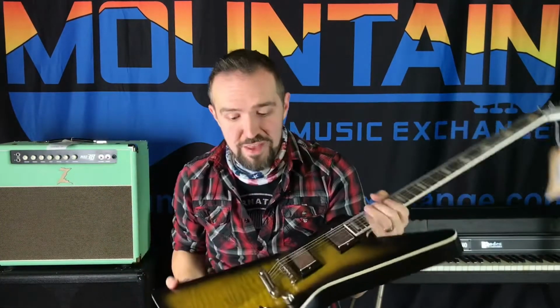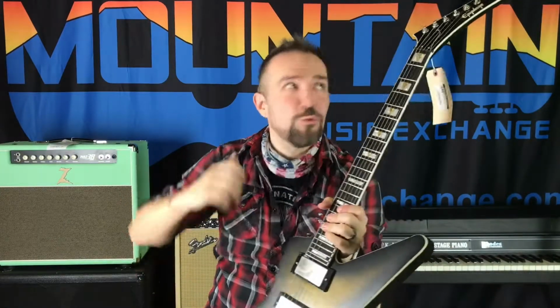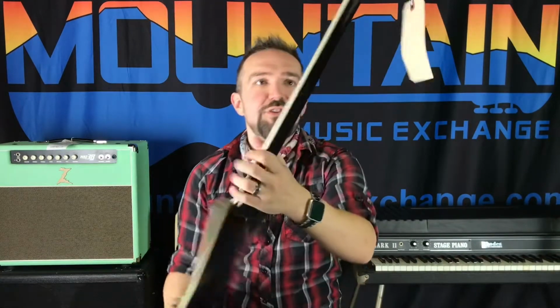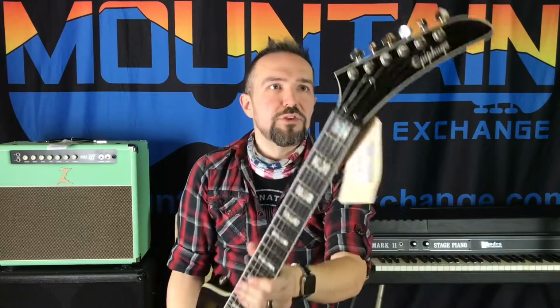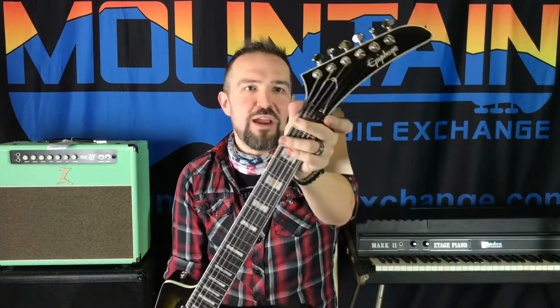I don't know if you can see that, but I hope you can. If you can tell on the bridge that it's not totally chrome, that it's got sort of a brush, it's like that on every single piece of hardware on this guitar, which I think is just a neat touch, even on the jack there. The tops of the knobs, everything. So I think that's really, really cool. Okay, going on down the neck, you've got a new bone nut here, Graphtec.